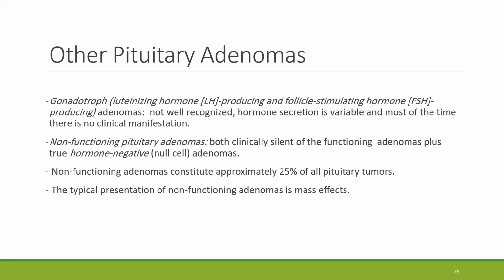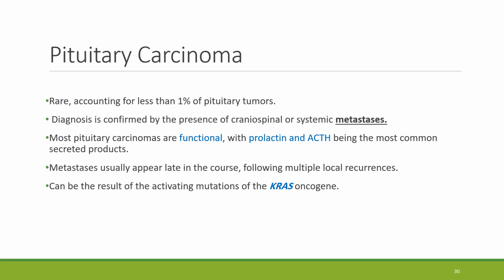The non-functional adenomas are important because they constitute almost 1/4, 15% to 1/4, of adenomas. It's a common type of adenoma. So how do these non-functional adenomas present clinically? Remember, with these non-functional adenomas there are no hormone effects at the periphery. So usually they present with local mass effect.